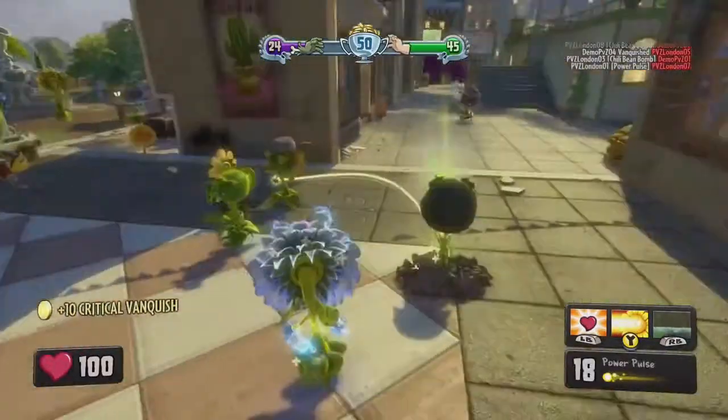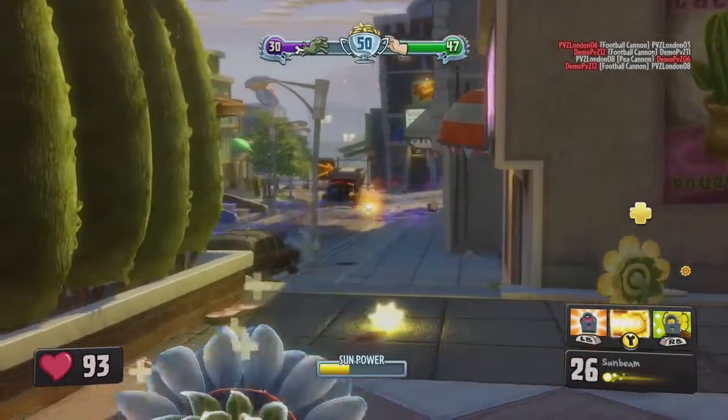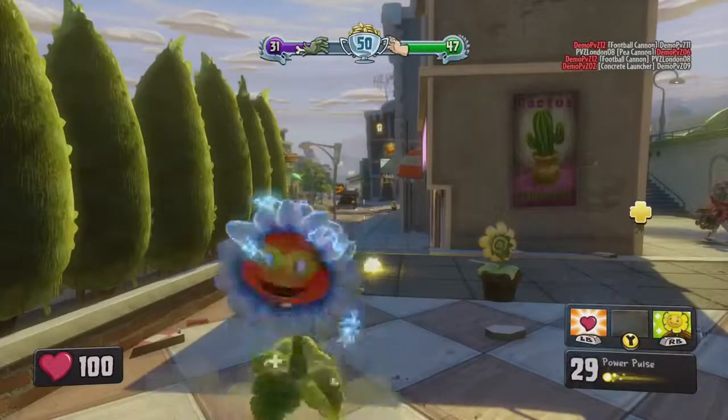Sunflowers are very powerful when grouped together. Here she is using her sunbeam ability, which is a rooted ability where she can't move, but she has a more powerful attack.